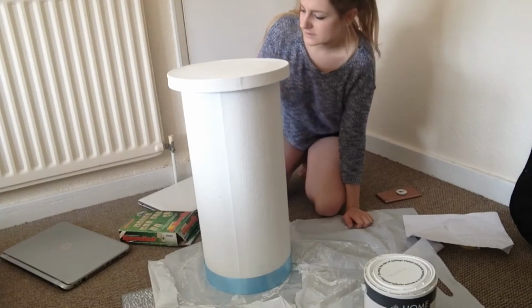Okay, so when something goes wrong, I'm going to have to re-glue it again and leave something else laying on it so that it sticks on. That's really annoying. But hey, that's what happens. So once I've done this, I'm going to add diamantes to the top. I'm going to do their initials. Normally you'd have Saturday, Sunday, something like that. But instead I'm just going to put K and L. I probably won't film this bit. Once it's done, I'll show you the final product.